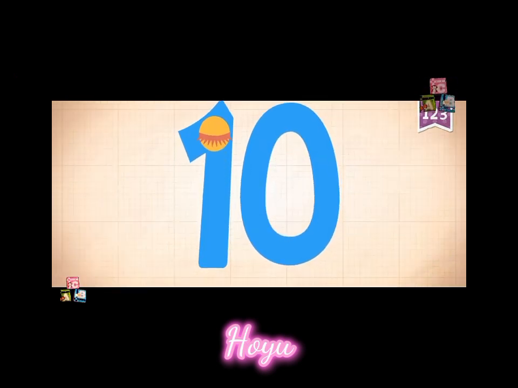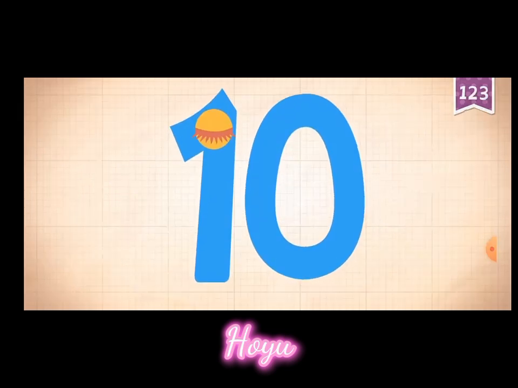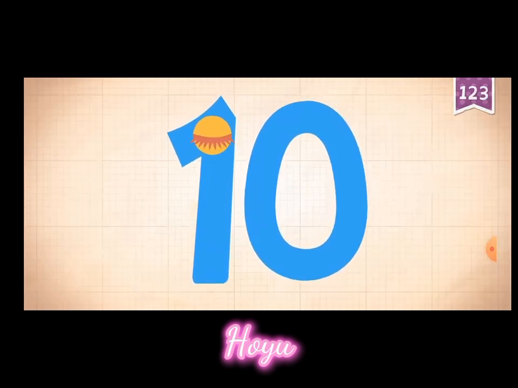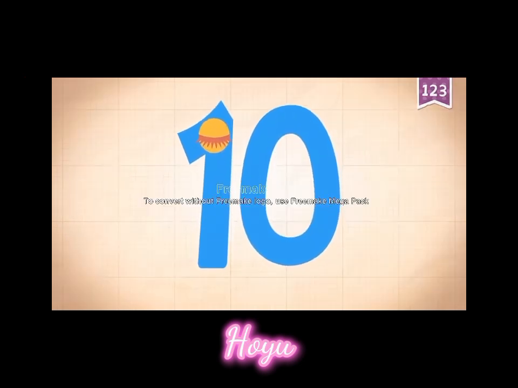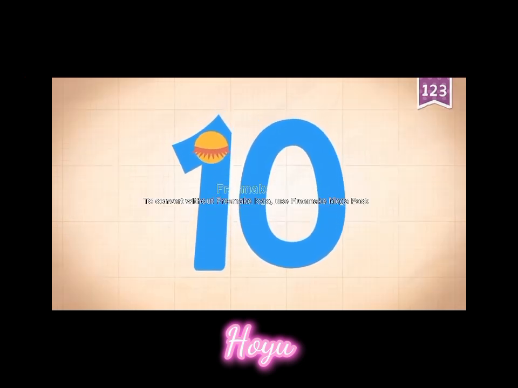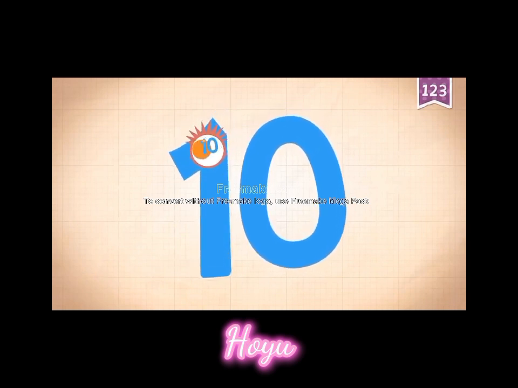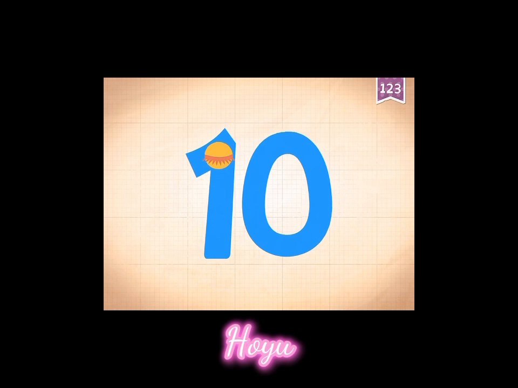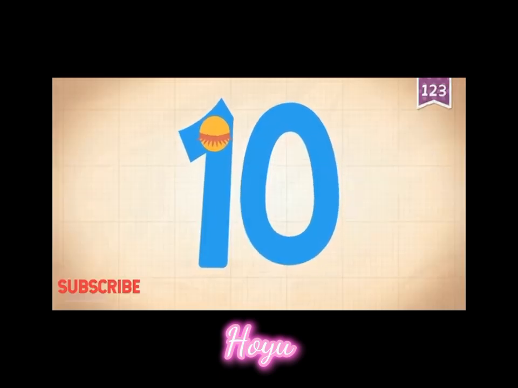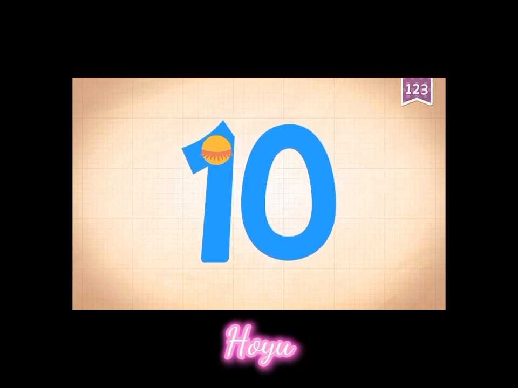2 equals 10. 8 equals 10. 7 equals 10. 1 equals 10. 2 equals 10. 5 equals 10. Touch the monster's eyes to wake it up.